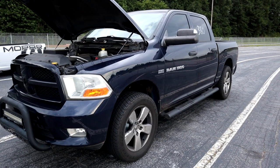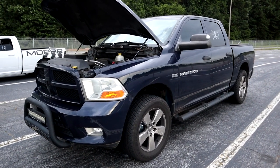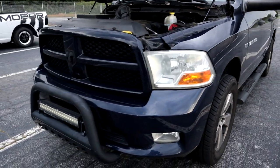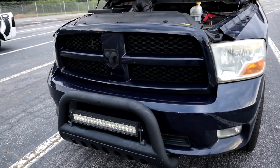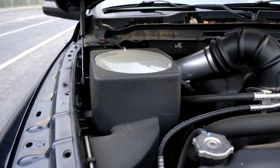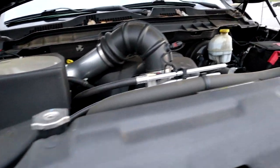So today, this is the first time this truck has ever seen the drag strip, and we are running it down the track today to get a baseline pull. And we're going to go over the truck, 4x4, 2012 Ram, 5.7. You know, going to be a little extra heavy. We got a bull bar on here. He is running my old Mopar factory cold air intake kit that used to be on Frostbite. So we have that cold air intake kit on the truck.